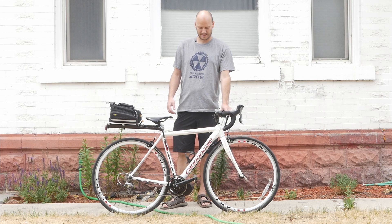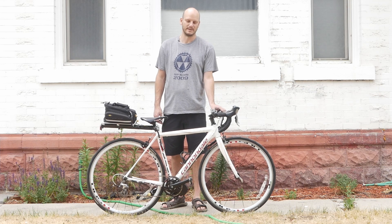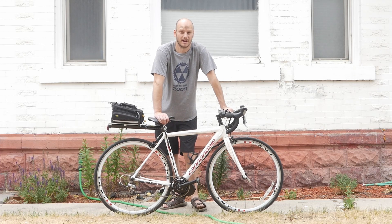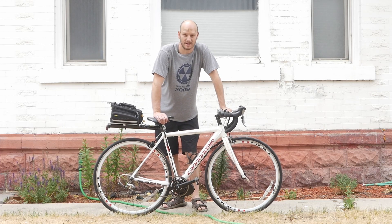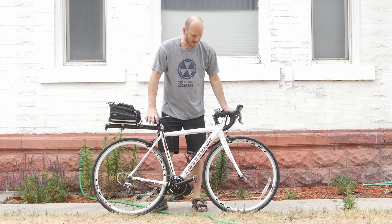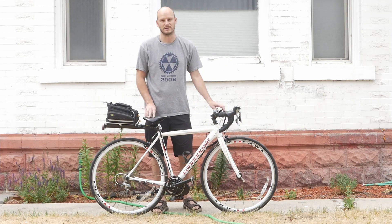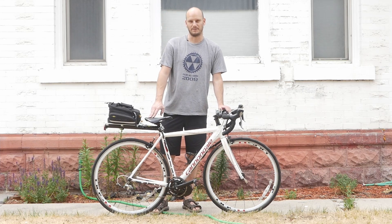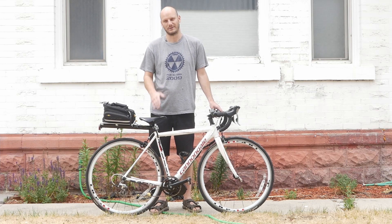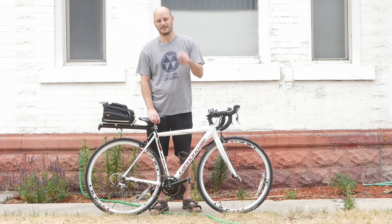I'm not going to do a Johnny Nerd Out top speed test on this because the bike is way too small — it's for a little petite lady, plain and simple. It's unsafe for me to ride it and do a top speed test. As much as I wanted to, I had to hold back. I didn't want to make a crash test dummy video. I bet this thing would crack 40 miles an hour on throttle alone, but I'm not a little person — it could be dangerous, and that's why it's really important to size a bike correctly.